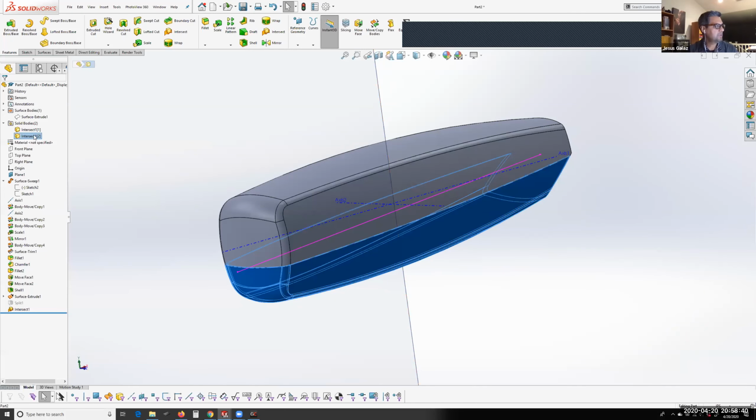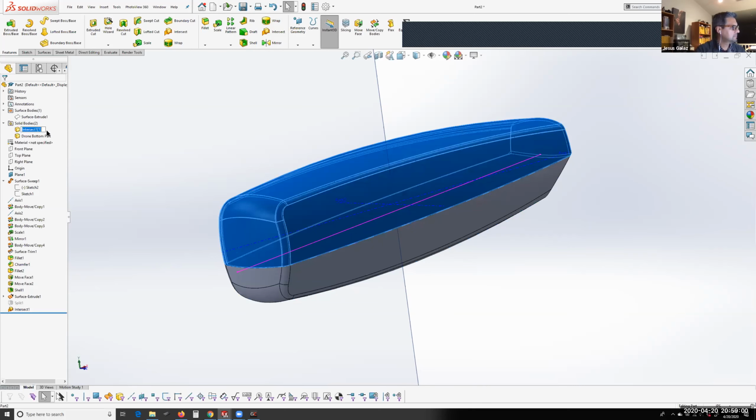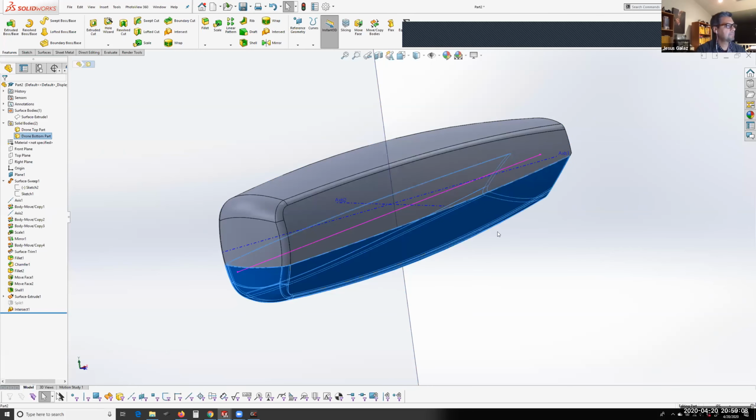So at this point, you can go in and start naming these bodies. Let's say I'm going to call this drone bottom part. We'll call this drone top. So those are the names of the bodies.